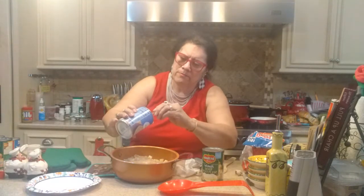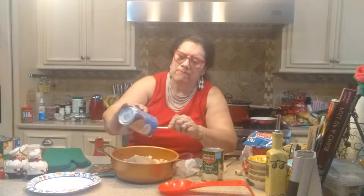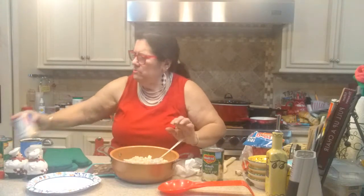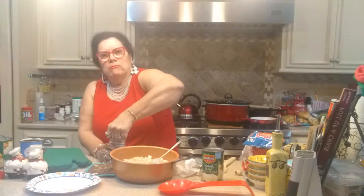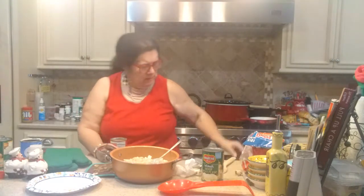These are nice and thick. Got a lot of juice on them. But it's a thick juice, it's not runny, which is good for the soup I'm making. Okay. Now I'm going to throw in a can of cream of potato soup. Just give a little bit of extra potato flavor, and it makes the base for my soup here, the creaminess. Okay. Throw this in.